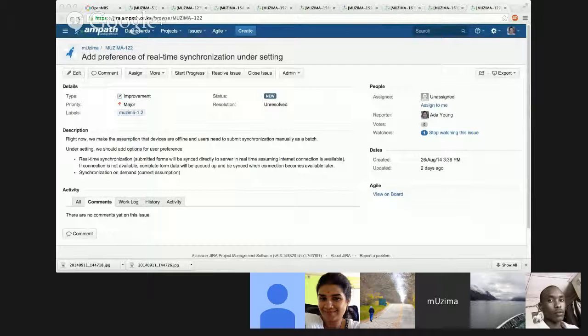The user is acutely aware that he is submitting a form, and he knows that he submitted it, because a lot of times if you're doing this without the user's interaction, the user doesn't know it has happened. So when the user actually hits submit, he's aware, I am submitting this form, and he remembers, versus letting the device figure out that I have queued up data and an internet connection, so I'm just going to go ahead and submit it.